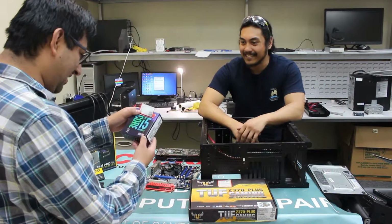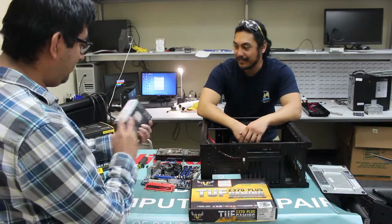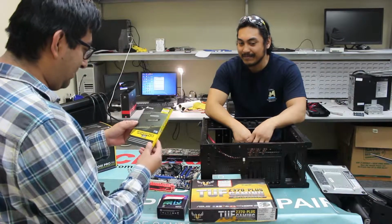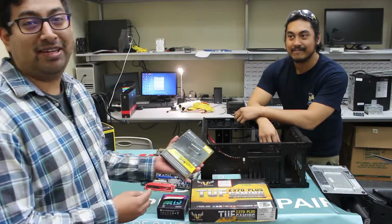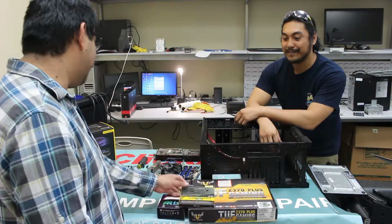And then we have an Intel i5-8600K. This is brand new, right? That's brand new. We're ready to unlock that thing. And then, is this the LED version? That is LED. So we got a Corsair DDR4 at 3200 megahertz. Dang, you went 3200? I think I messed up last time. I only got 3000 for mine.